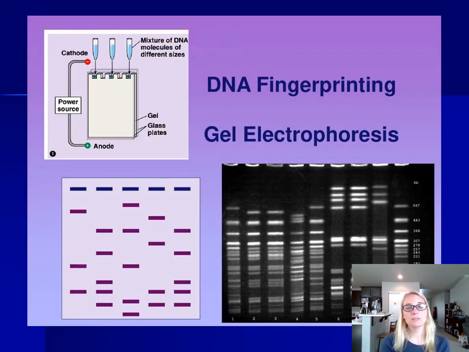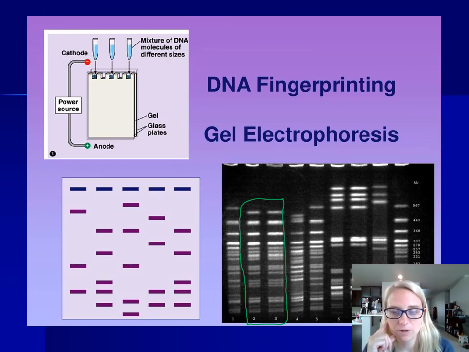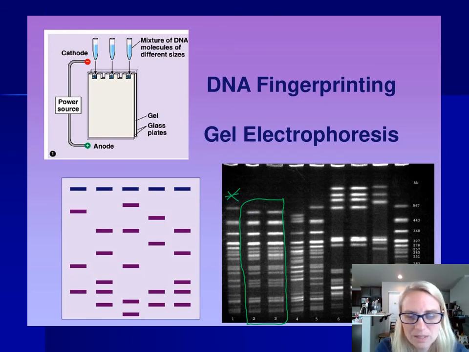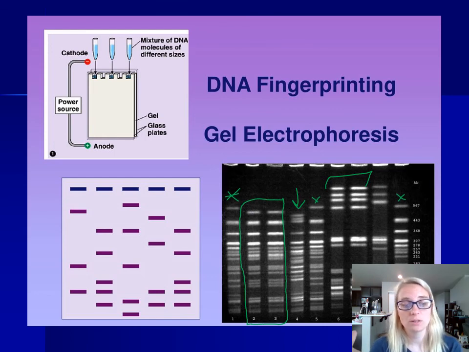Okay, and you may have seen these in what we call DNA fingerprints, which are the actual pictures of those gel electrophoresis plates. And I have one that's kind of half cut off on my screen. So these 2 rows have almost the exact same pattern right across as I'm looking. This one is kind of like it, but that top bar is a little bit higher. But if you'll notice, it's not the same as that one. And these ones are similar. This one is kind of like this one. So those are the comparisons that we're trying to make.